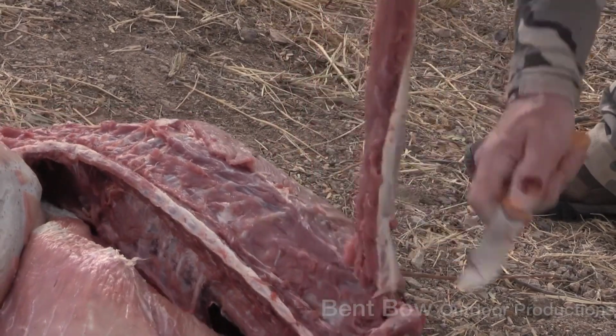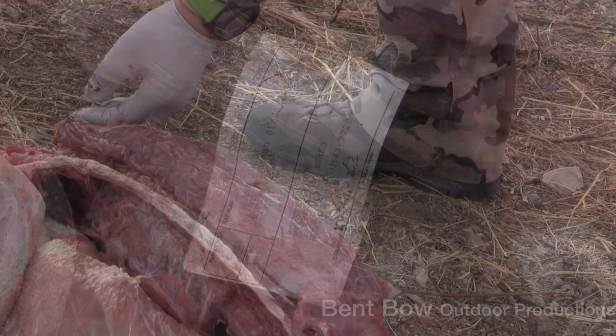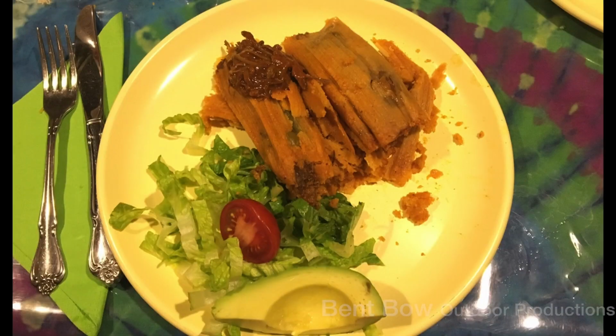This javelina hunt, we met a friend by the name of Roberto that had a great recipe for tamales. The javelina made the best tamales we have ever eaten, proving once again the value of good in-the-field meat care. We now call them javelinas.